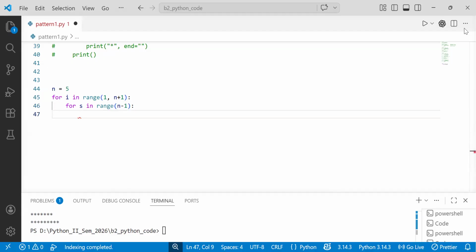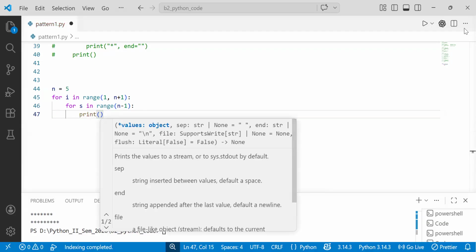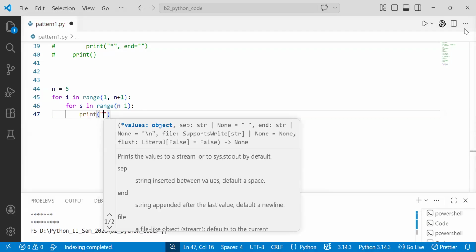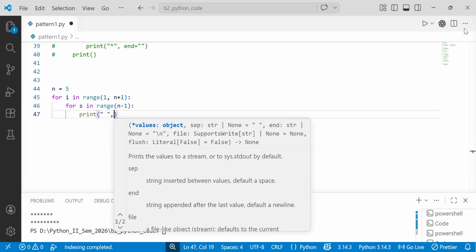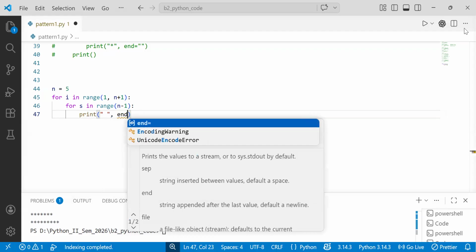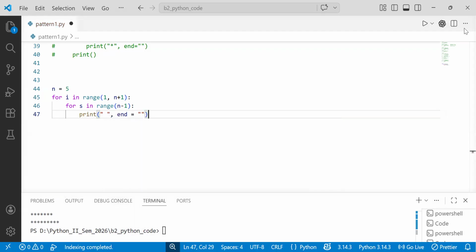Next, print. What will you print? Print nothing, put a space. Don't go to a new line until I tell you. So this is used to maintain the space.